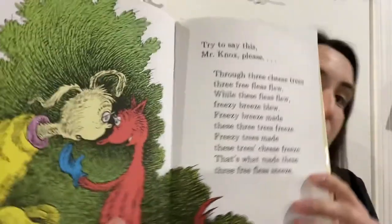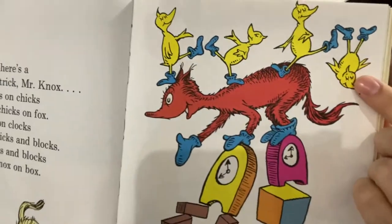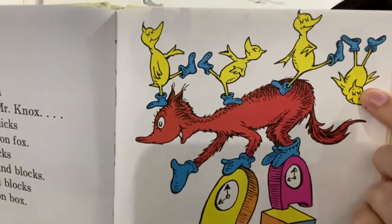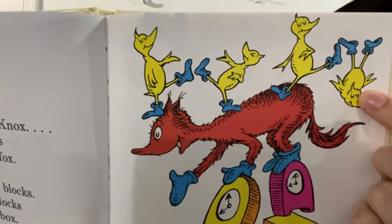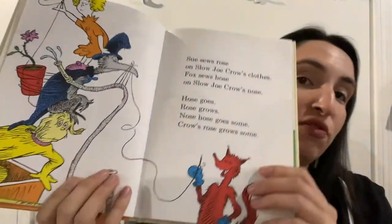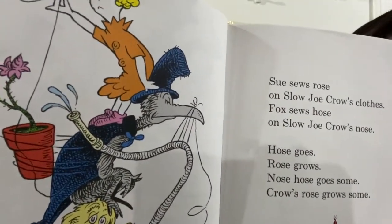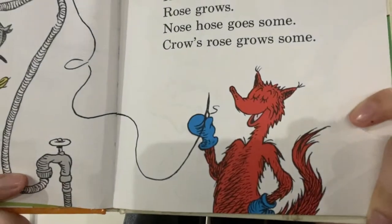Who were the characters in this story? Well, I think you remember these two. I would call them the main characters, Mr. Knox and his friend. But there were also other characters in this book, and just like Dr. Seuss, some pretty made-up things like these little things here. Those kind of remind me of birds, but that doesn't really look like a bird beak to me. And the wings kind of look like hands. So it's kind of like he mixes up different body parts and animals, and we knew that. Once again, his illustrations leave a lot of white space in the background. He uses plain colors, but adds black lines to them to help make the creatures look fuzzy or to just add texture.